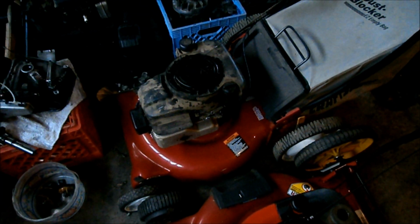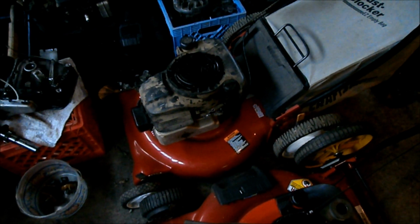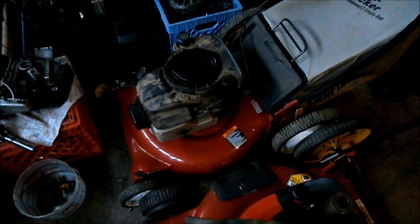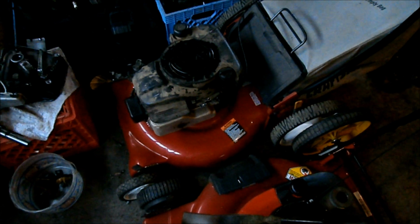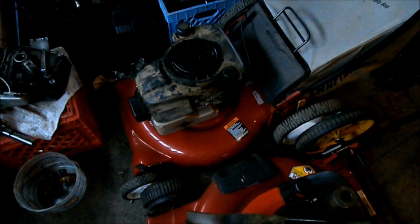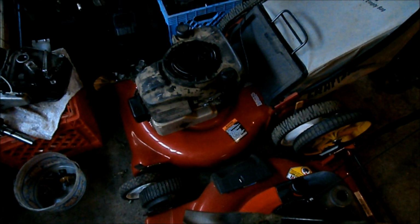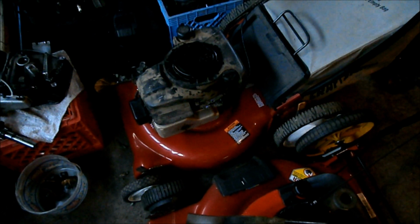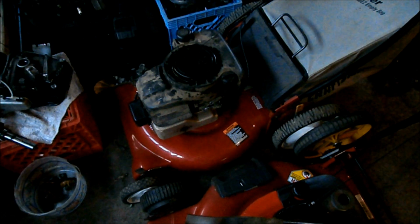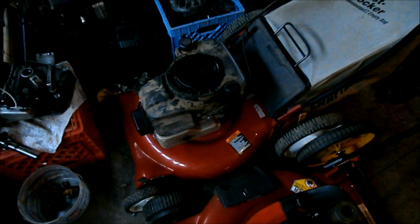Long story short, the Tecumseh engine on his mower threw a rod. Didn't throw it through the block, but it threw a rod. Had no compression, the piston was stuck in the cylinder. So, to try to make it up to the guy, I gave him the engine that was on this deck. I went out to his house, picked up his mower, put the good engine, the Briggs engine, on his mower, and gave it back to him. So, I need an engine for this mower now too.